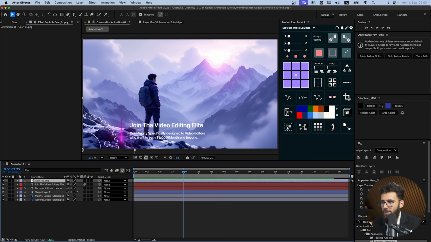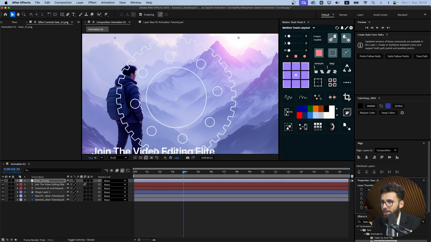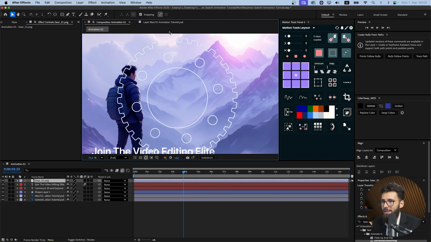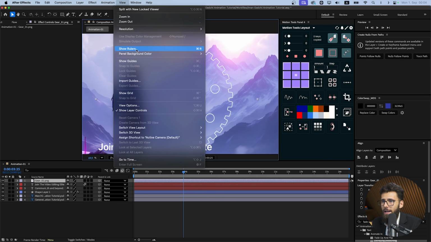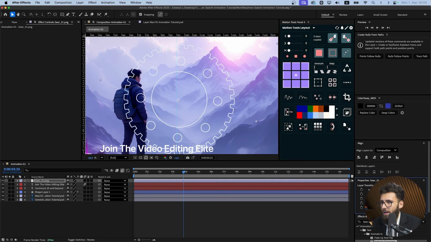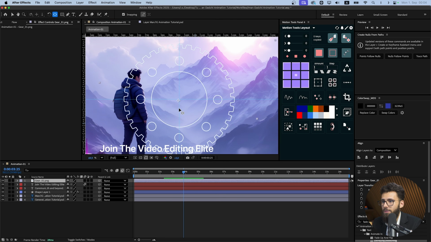All right, so now we have placed it here, and the first thing we're gonna add is some rotation to the gear. And as you can see, this is not perfectly aligned. So if we would rotate it, it would be kind of like a bad tire, okay? So what we need to do first is align this more perfectly. For that, I'm gonna open up the rulers here, and first things first, I'm gonna bring this one as much to the middle as possible. In order to do that, I'm gonna rotate this by 13 degrees. And what we're going to do next is align this as much as possible in the middle here, and then also here in the middle based on these circles. It's really just doing by eye.